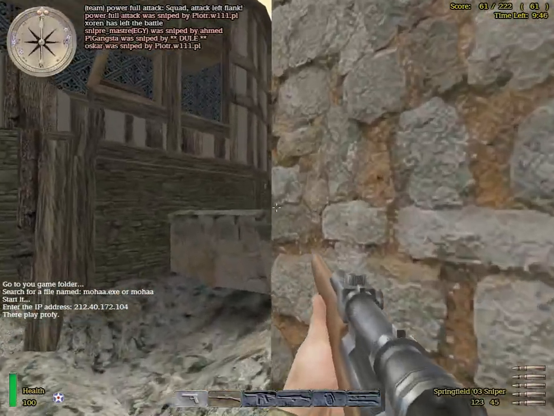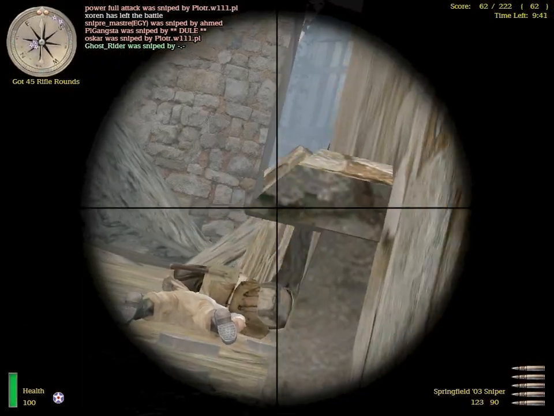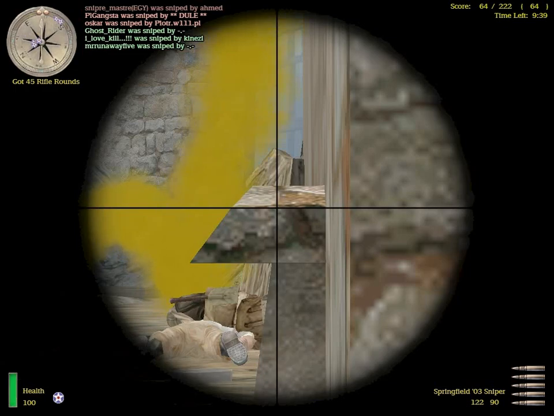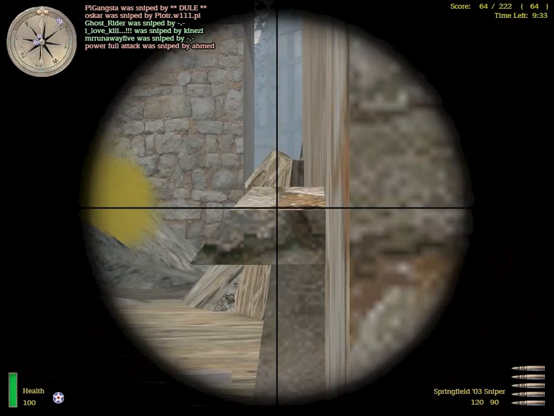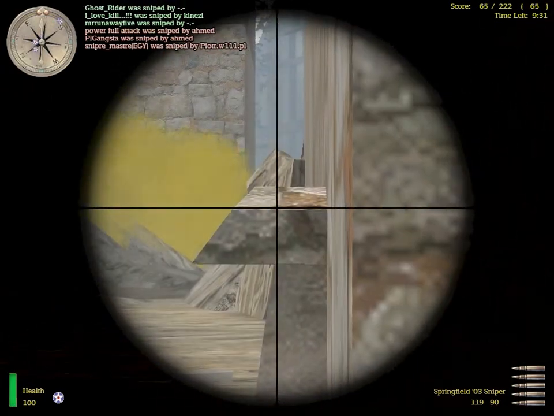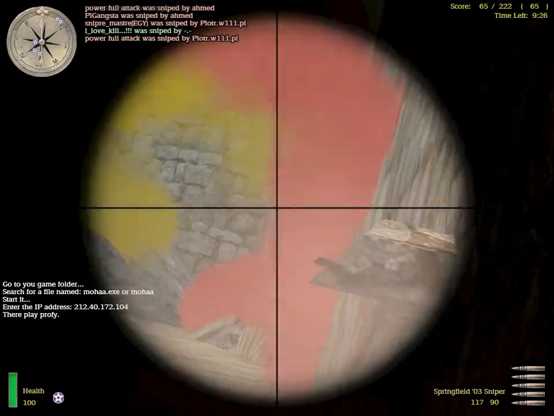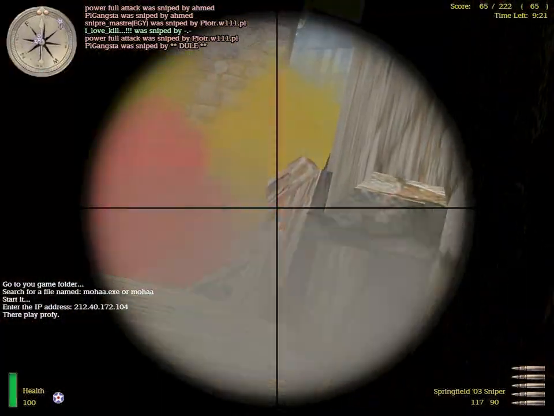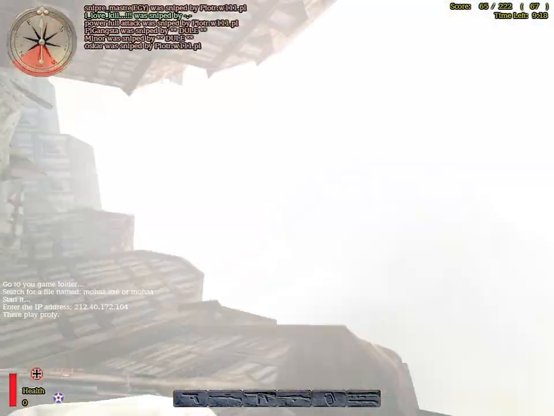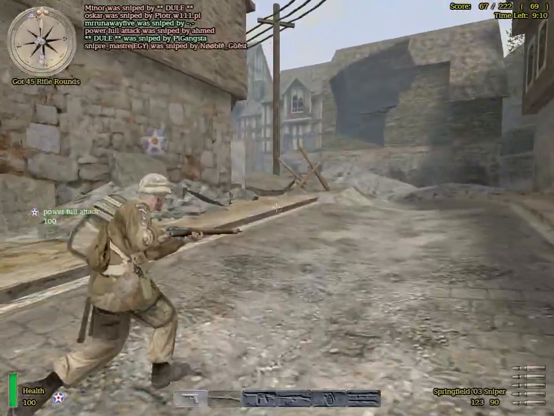Ooh. But I'm determined to get this guy. Right, oh, there's someone. Where's someone? There is someone here. But I'm just going to keep sniping down here and hopefully I'll get someone. You can only get into that room if you spawn in it. I need to try and flank it. I don't think I can get there otherwise.